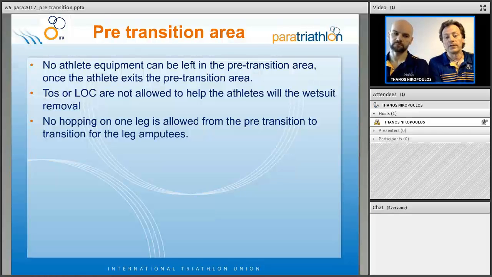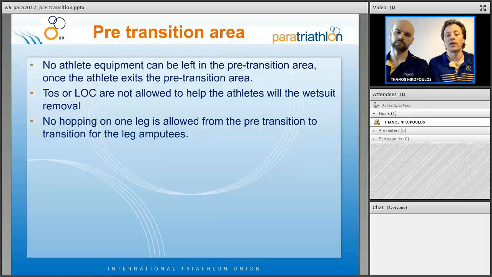And there's a new rule this year. Normally it's above-the-knee amputee athletes who were doing this, but in order to ensure the safety and well-being of the athlete, it's mandatory for them to use either assisted devices such as crutches, or their prosthetic leg, to reach transition from pre-transition.